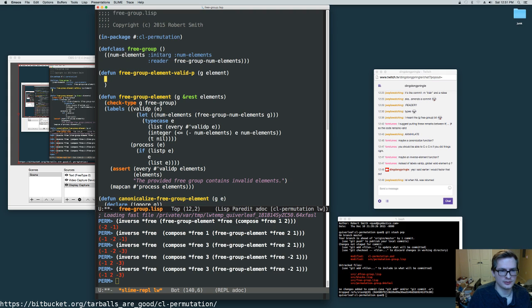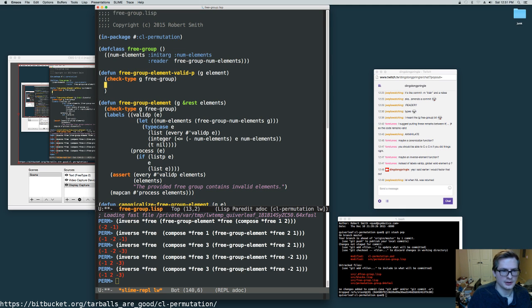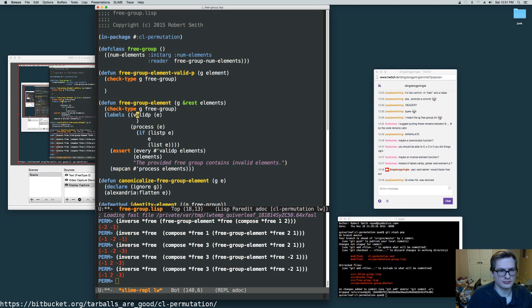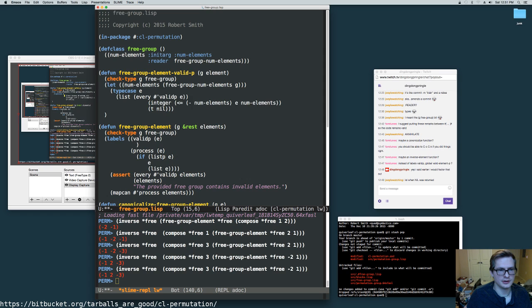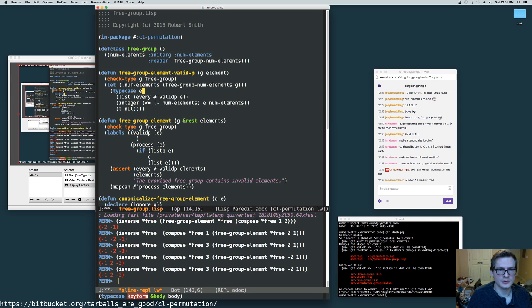And so free group, and now we can take this thing out here, and we should spell it out: element, and so on.